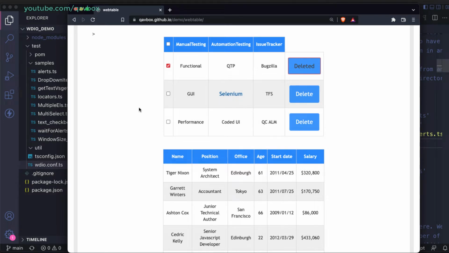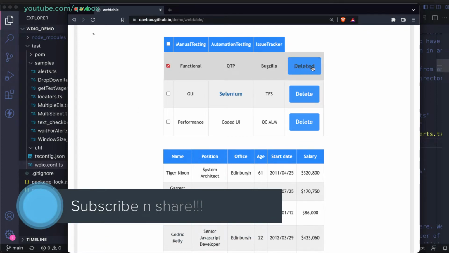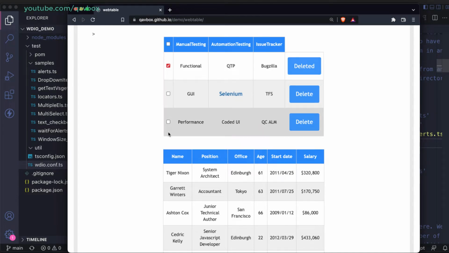For sure it is a static application. I don't have any backend code here. So what I did, whenever you are clicking on this checkbox and clicking on this delete, just to verify, I am changing this text name to deleted so that you can verify. It really will not delete from this instance. But in your real time, what you can do, you can select any specific checkbox. Let's say that there is a requirement. Any rows that is having GUI, you delete that. You click on this delete. So what would you do? You will be traversing through each rows.